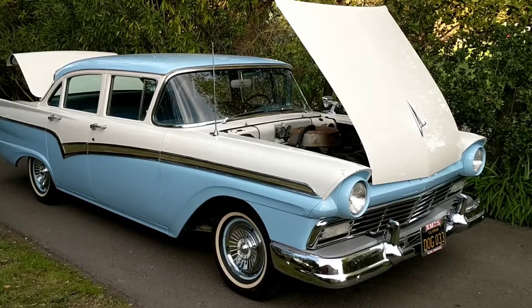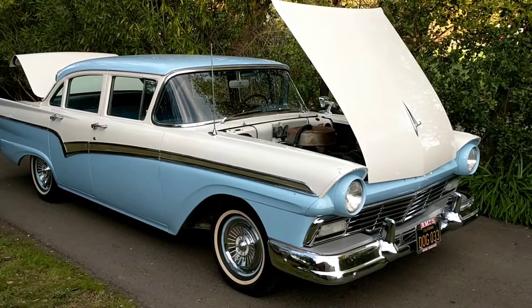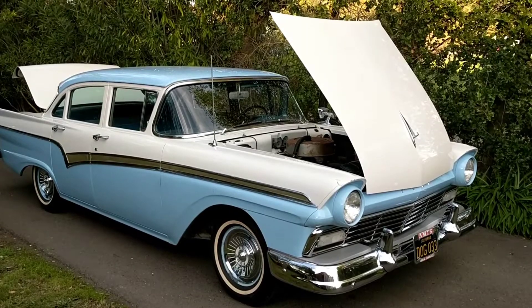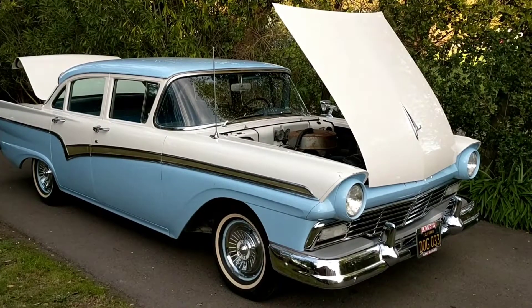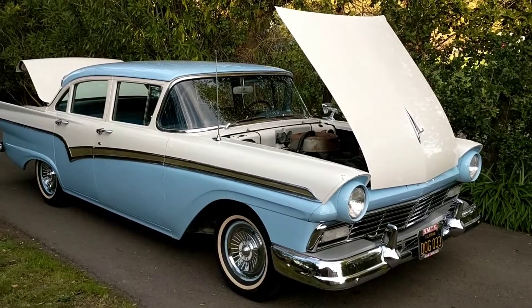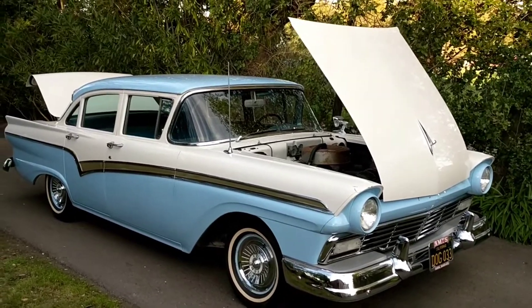I really enjoy being able to help preserve them and train guys that don't know how to take care of old cars. I do appraisals and pre-purchase inspections, and I definitely share all the knowledge I can with everybody interested in knowing more about old cars. So let's talk about this one.